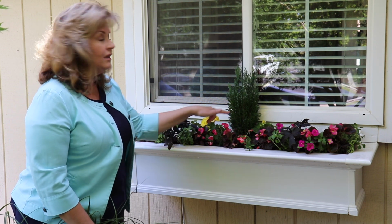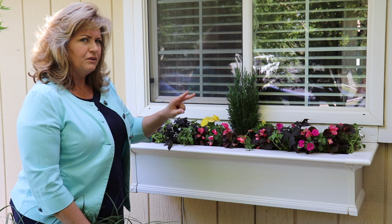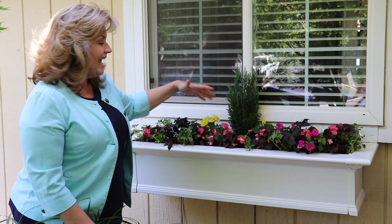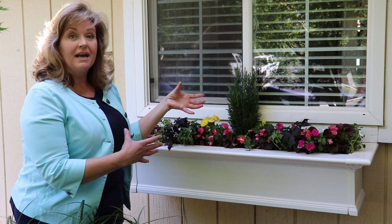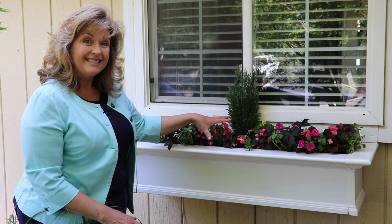These begonias, the yellow ones, I planted maybe 2 years ago. I don't remember exactly what day. Anyway, I had several, and they all died except for these, and I potted them up, and they've been on my back patio this whole time. So I thought, well, let me bring them back out here just to break up a little bit of the color, bring a little bit of brightness.